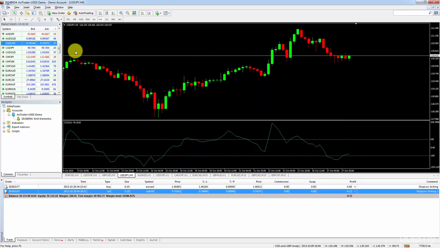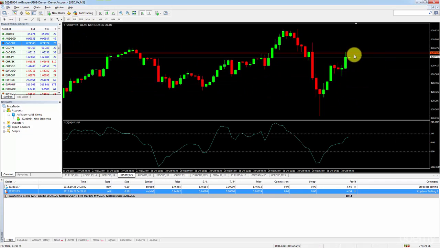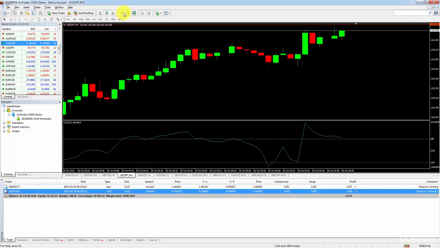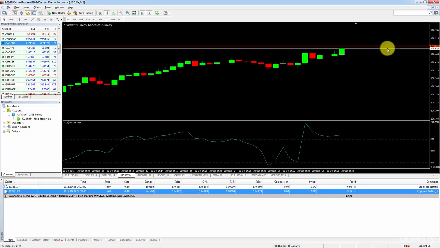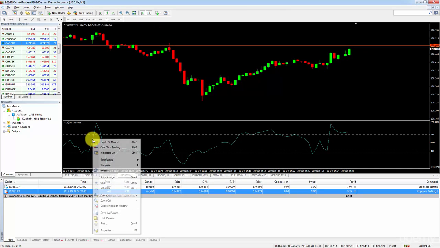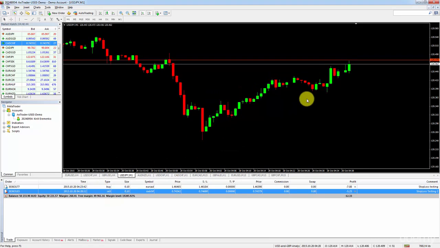You can't see the ask line here because this is the 4-hourly time frame, so the movements here are quite high in pips and the spread is very low, so you have to go to a lower time frame. So there you can see the ask price. Even if we go to M1 for instance, you'll see it even better. Let's zoom in and squeeze this down a bit. Actually, let's just zoom out. Yeah, that'll be fine. So there's our chart. Maybe let's get rid of this indicator. All you have to do is right click somewhere on the indicator and say delete indicator window.